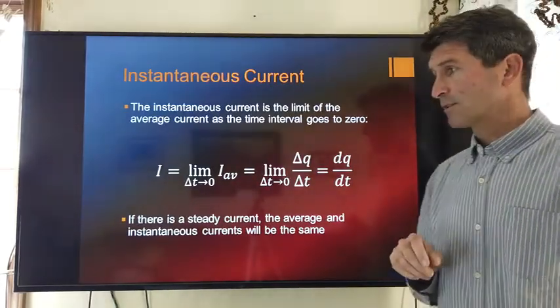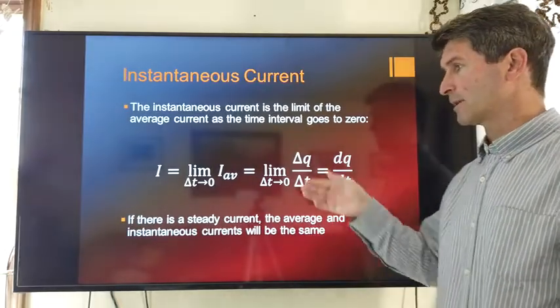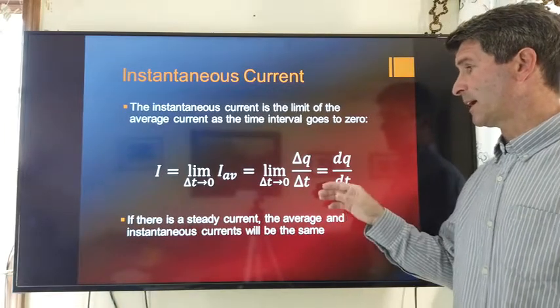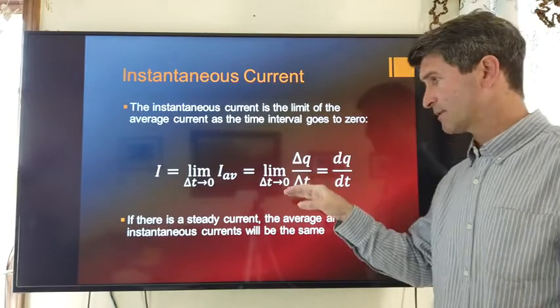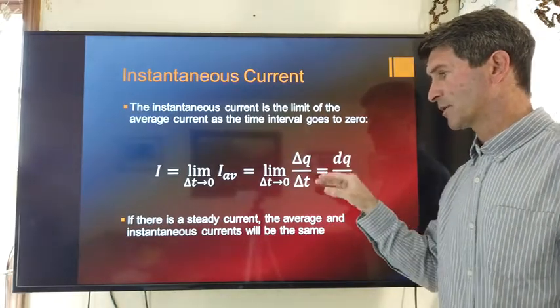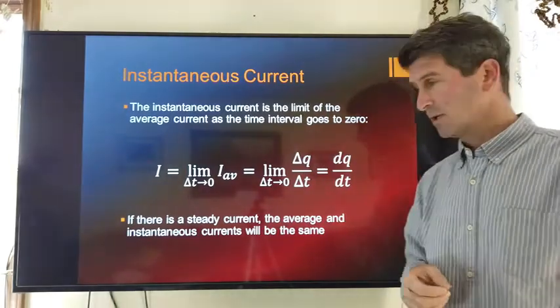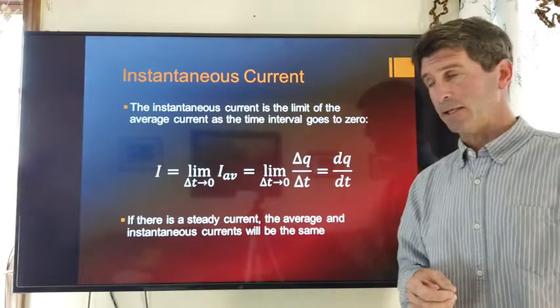Looking at the instantaneous current, like many of our quantities, we can do an average over time, or we can say what is happening right now. The instantaneous current just goes by the limit where the incremental time is going to 0, where we're looking at how much charge per unit time is flowing. So it's a rate of charge, how much charge is passing through a particular cross-sectional area at any given time.